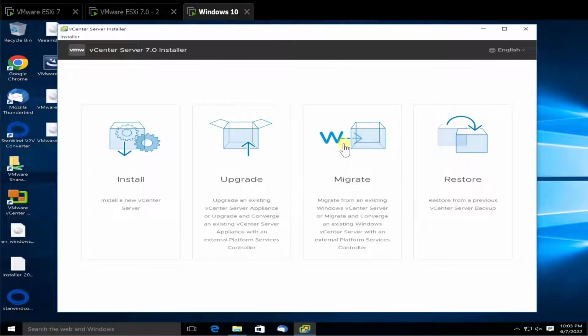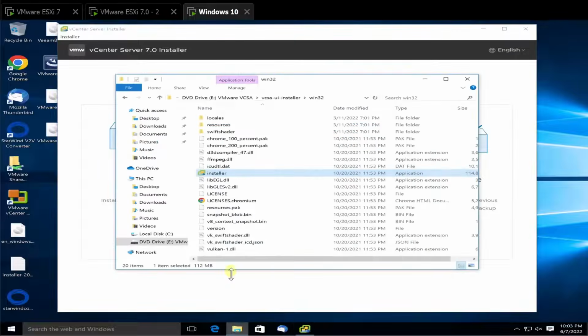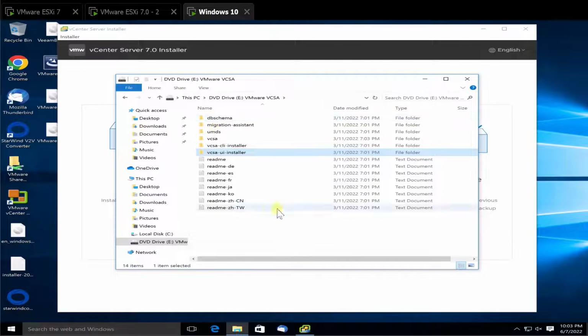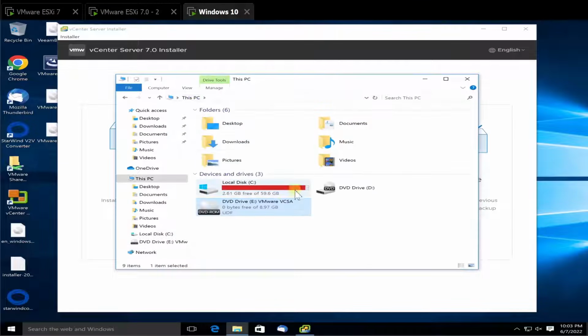For me to install the vCenter server, you need to have an operating system, or a computer where you can run this executable file, right? So the vCenter appliance comes as an executable file. You can see here, I've got the vCenter server here. I'm pretty sure it's about a 9 GB file.